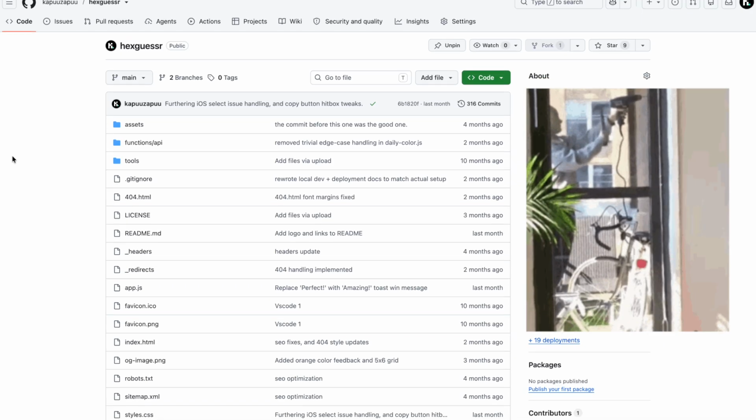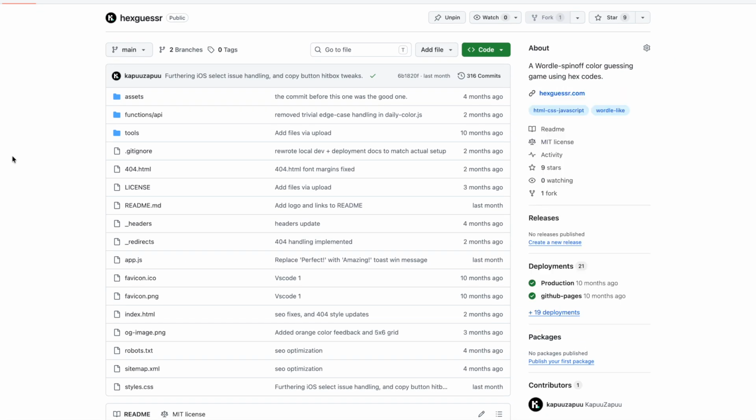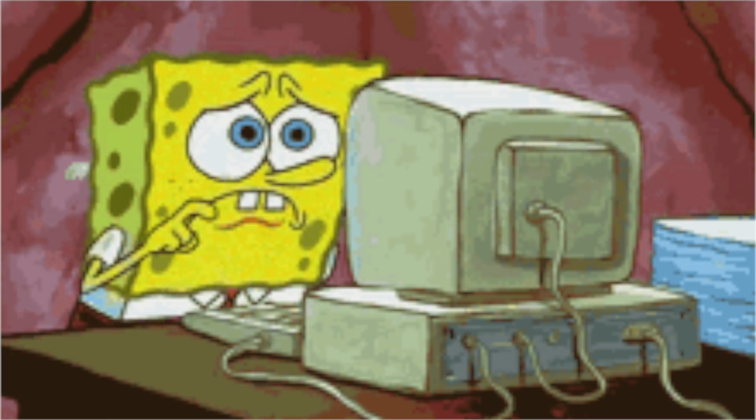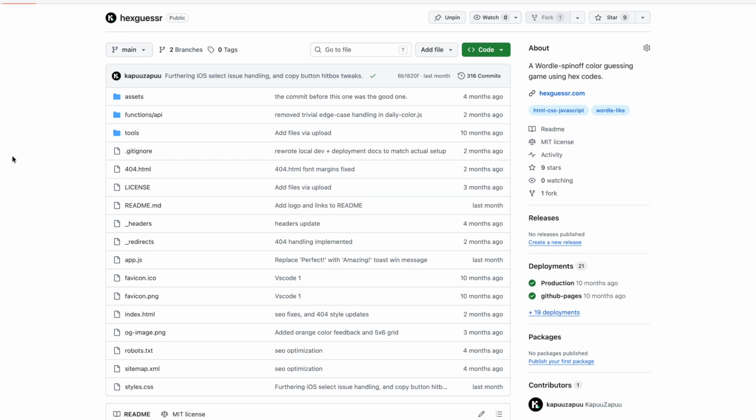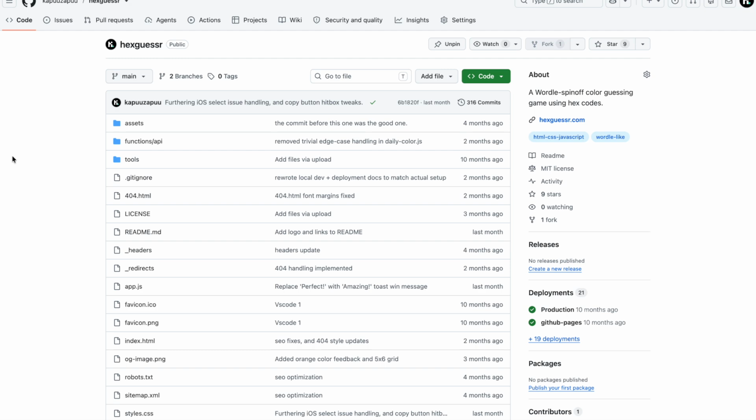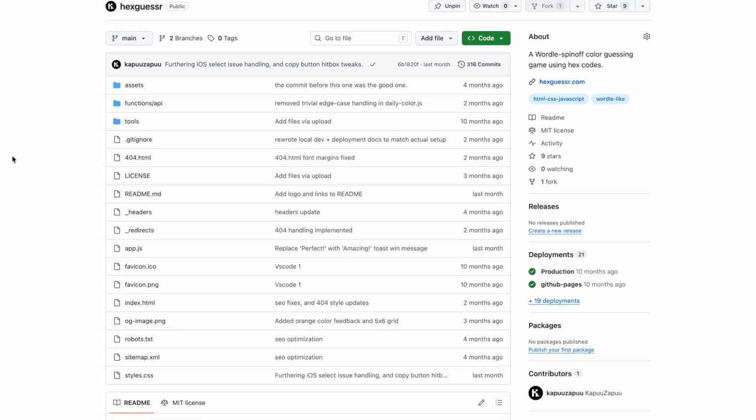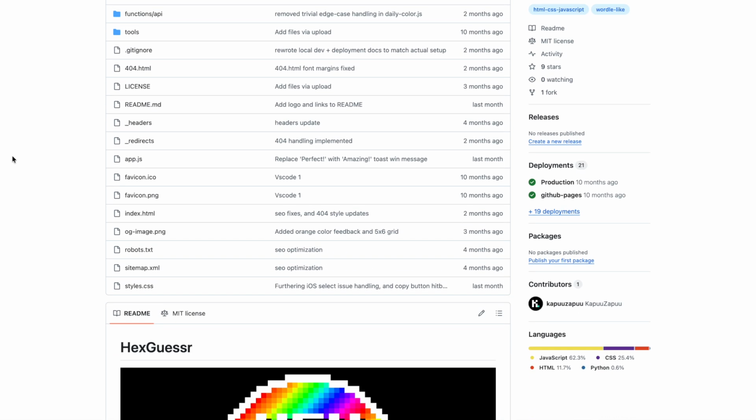As far as how I made HexGuessr, before I decided to tackle the challenge of making this game, I had zero web development experience prior. So basically, HexGuessr really is my introduction to web development, and for me it was critical to ensure that this project had a tight, achievable scope. So early on, I decided to create a singular self-contained page with no backend, which meant no accounts, no database, and no infrastructure to maintain long term.